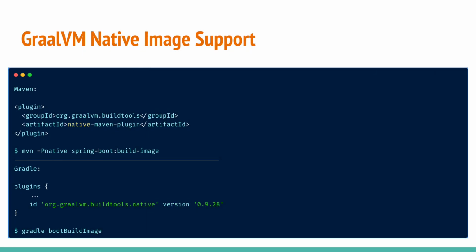Next, one of the major features introduced in Spring Boot 3 is GraalVM native image support. So traditionally when we are building a Java based application, we finally build a jar file, be it a fat jar or war file, and then we need to have a JDK or JRE to run the application, right? So with GraalVM native image support, we can convert this application into a native executable. Instead of a jar file, we can create a native executable and then use that without even having Java installed on your machine.